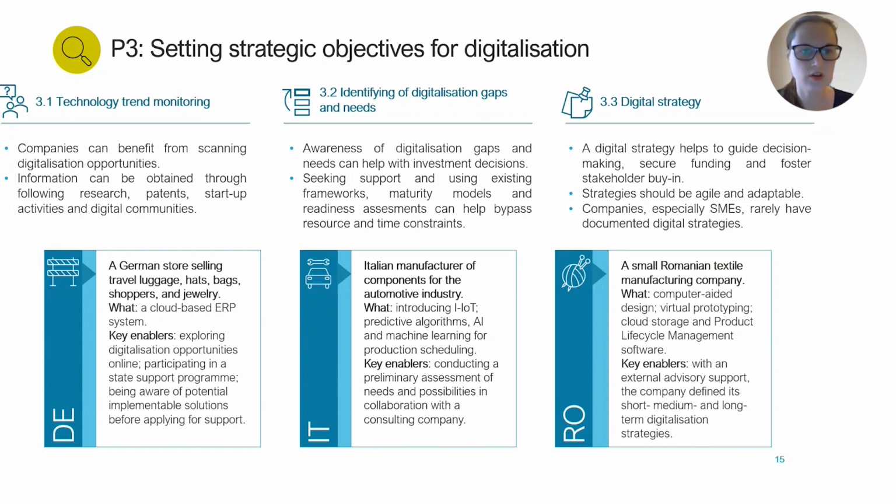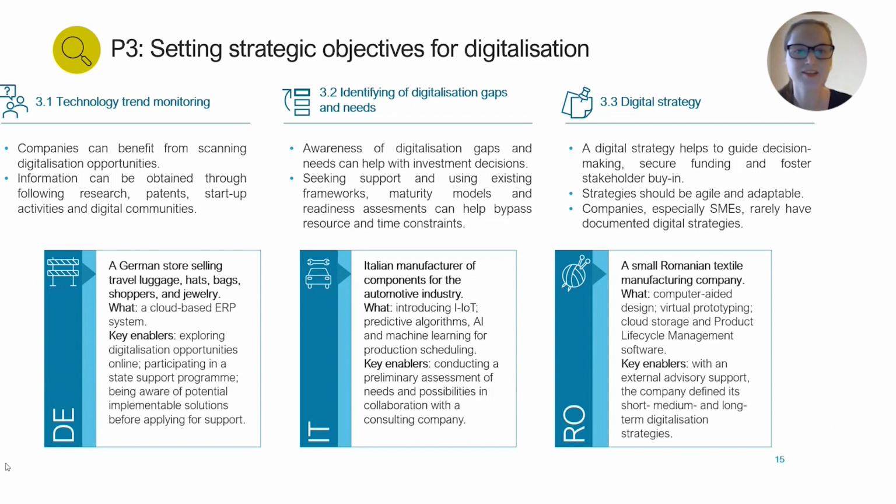Firstly, technology and trend monitoring. We see from evidence that companies that stay aware of the different types of technologies and trends and possible opportunities for digitalization that are available are more likely to then also adopt the digital technologies. And here we see different approaches to that. Some companies will build this capability for monitoring trends and the knowledge necessary for that internally. But some companies will also try to engage or rely on external experts, or gain this knowledge from external experts, such as digital innovation hubs or support programs or existing tools that gather this information for them. So things like best practice collections, for example, can be helpful.